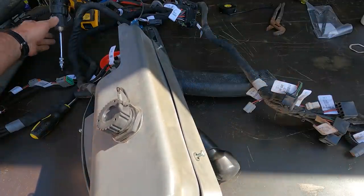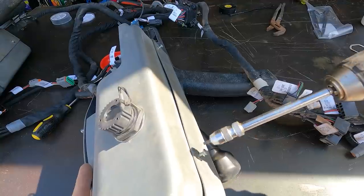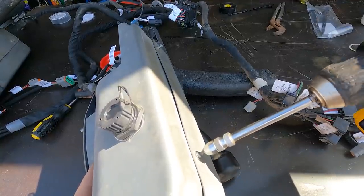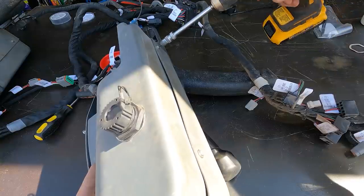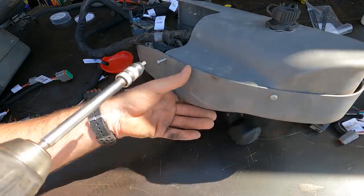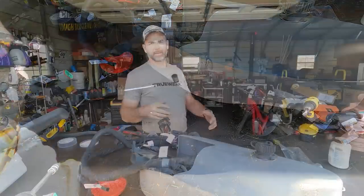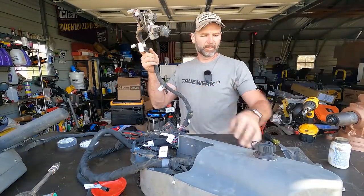Never replaced a wiring harness in a skid steer, this is a great video for you. Don't ever tighten and break anything. Folks, this is as simple as ABCs right here. We've got one side completely loose.